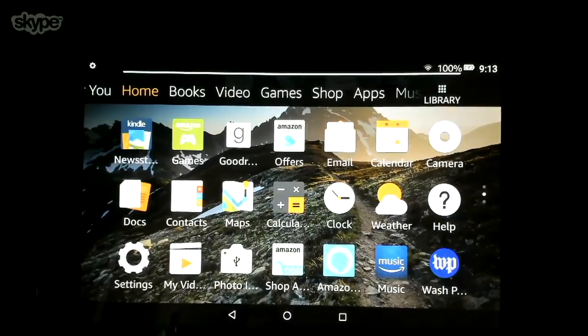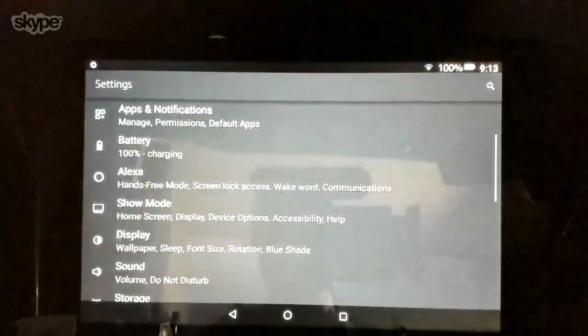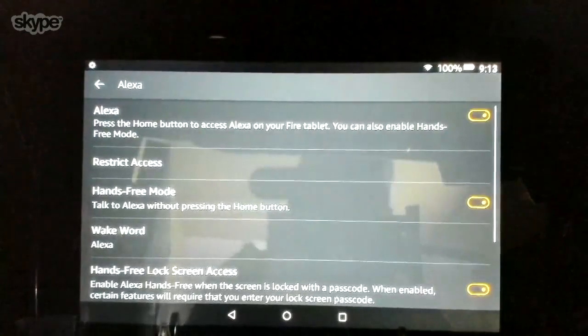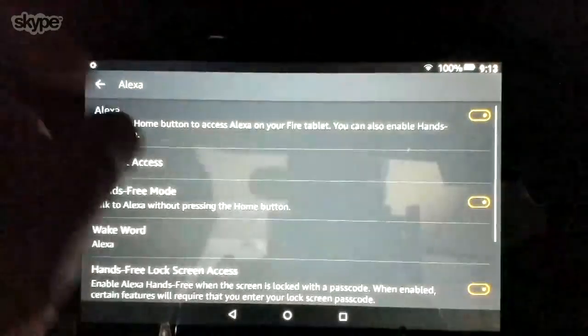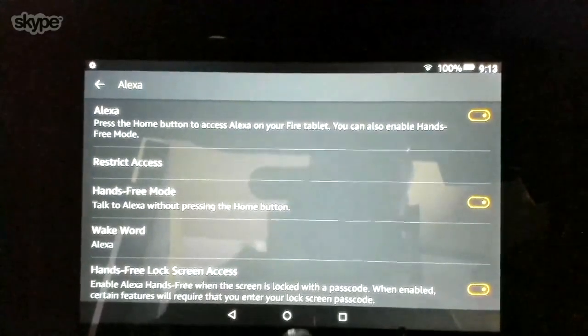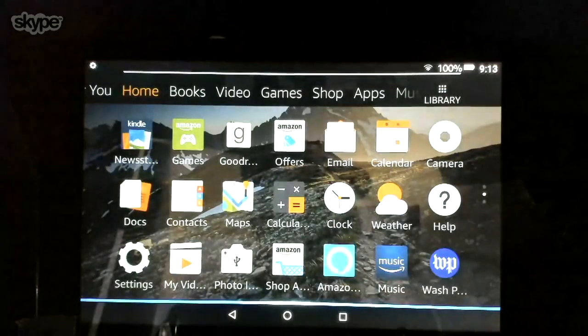I have a tablet right here — I'm going to take you to my tablet screen. Inside the settings, you can scroll down until you see Alexa. When you see Alexa, you can turn it on or turn it off — and obviously it's on because she hears me right now. If I turn it off, it's as if it wasn't there. If I turn it on, I can set it to manually start or do hands-free. Hands-free means you can do cool stuff like: Alexa, will it rain tomorrow?